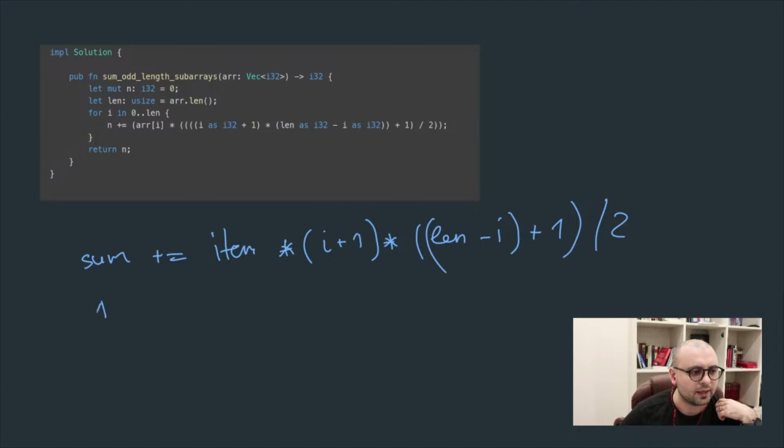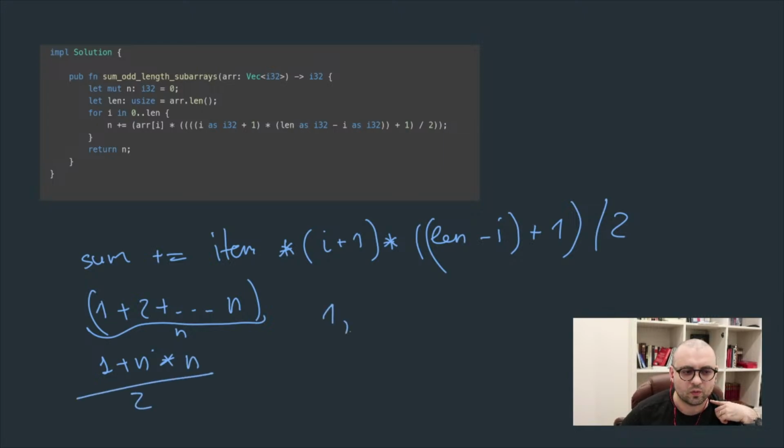You know this thing, the sum of all numbers from 1 till n will be 1 plus n, multiplied by how many numbers they are, which is n, divided by 2.